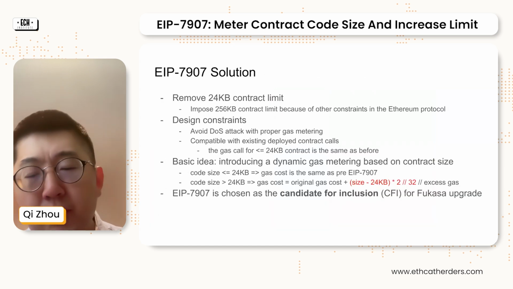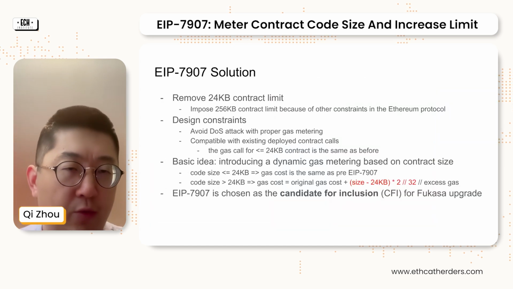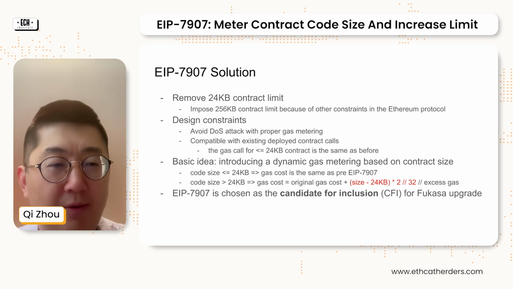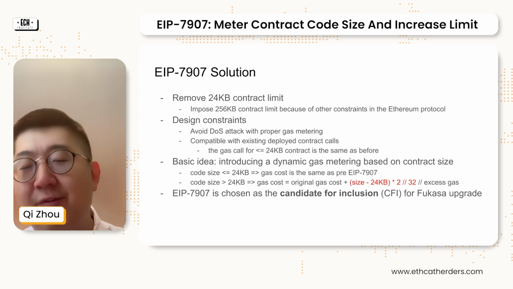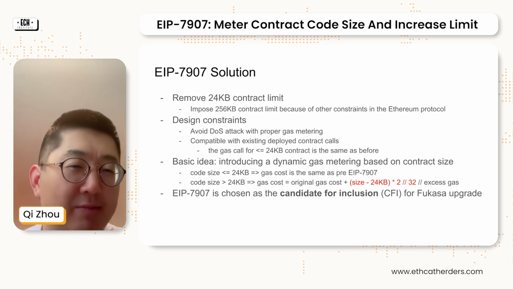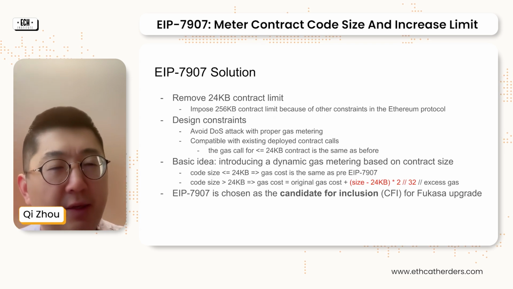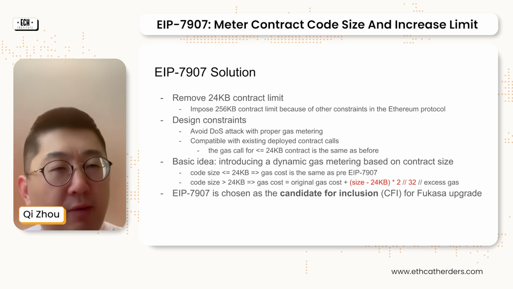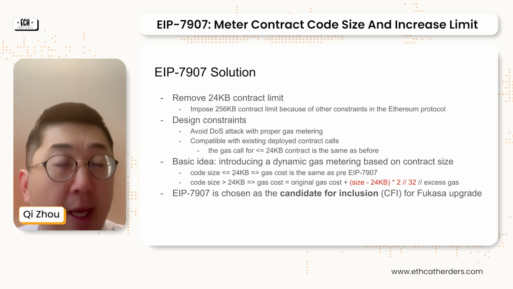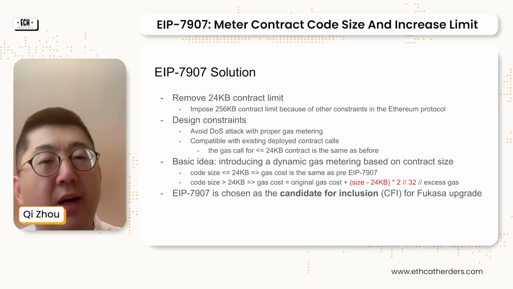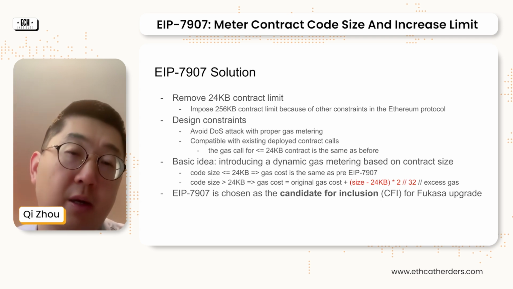So one straightforward question is, why don't we just remove these limits? This is a really small number, even compared to a lot of, I won't say iPhones, but a lot of calculators. The processing power is much larger than 24 kilobytes. In EIP-7907, I previously contributed a small EIP which had a similar idea, and that's why I was invited to contribute to this EIP. It tries to remove this limit and impose a much larger one, 10 times larger, a 256 kilobytes contract limit.